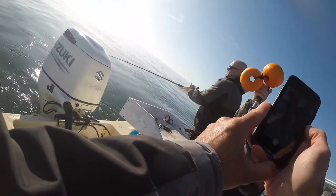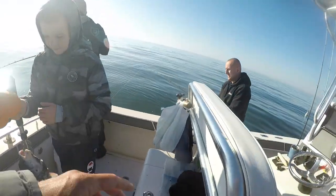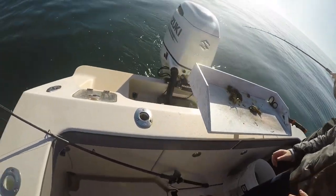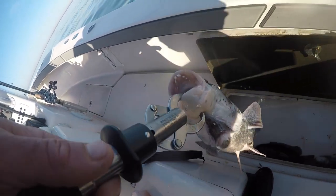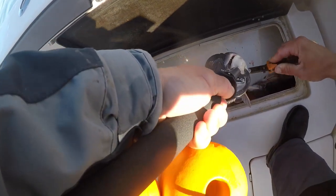So this rig starts with a barrel swivel. I do run a little bit of 50 or 60 pound mono, a couple feet above the swivel, just to give you some protection, because we are fishing in rocks. And the leader itself, below the barrel swivel, is about 3 to 3.5 feet.